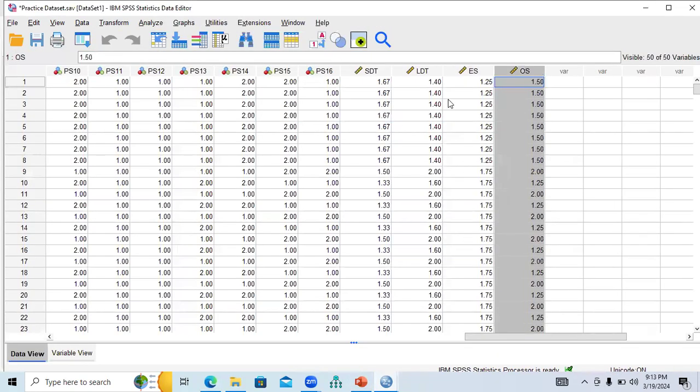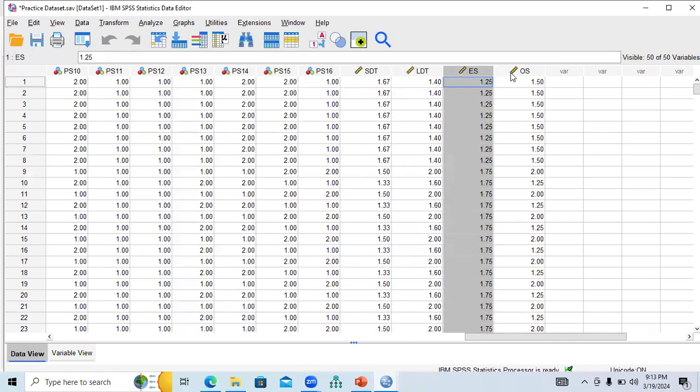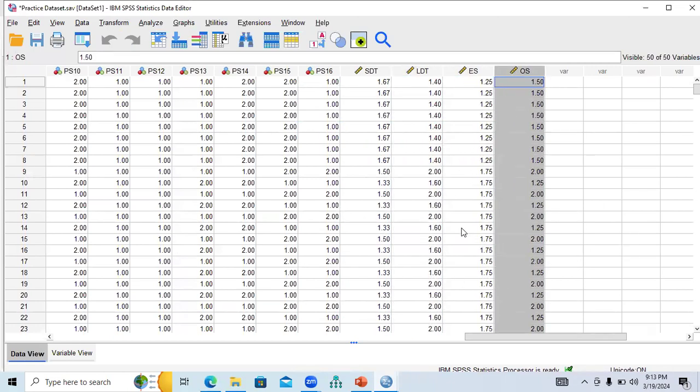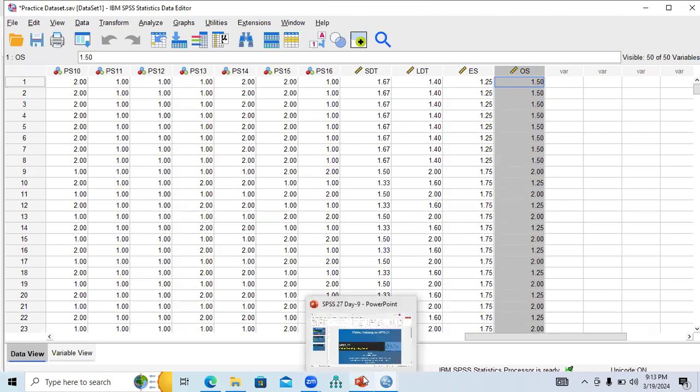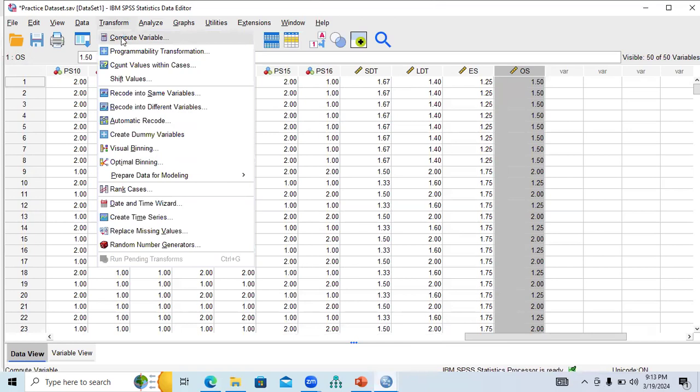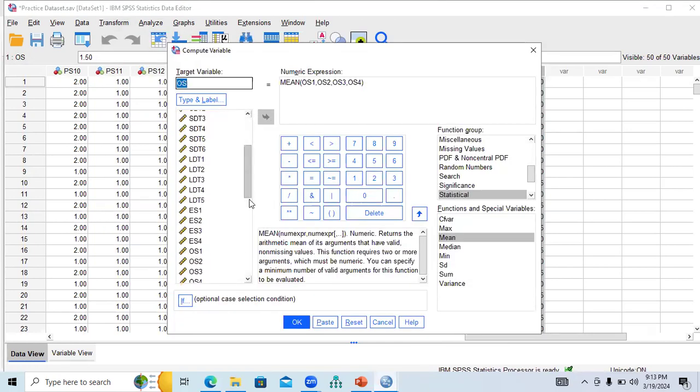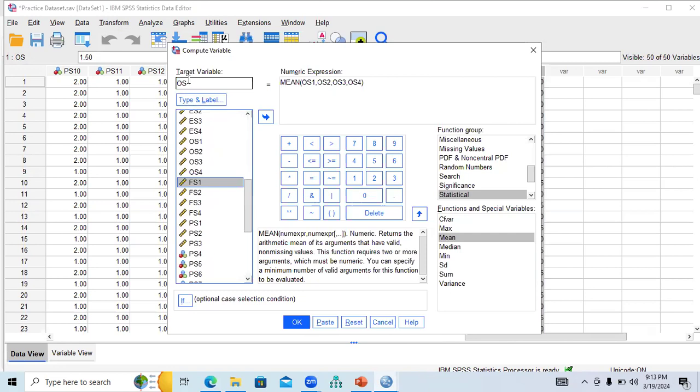like this: 1, 2, 3, and 4. So we have calculated four variables here, or four constructs here. So next thing that you can do is you can compute all your variables in the similar format. So I am going to compute the other variables too, like FS, and I need to put here their statements or indicators like FS1, comma, FS2, comma, FS3, comma, FS4, comma.